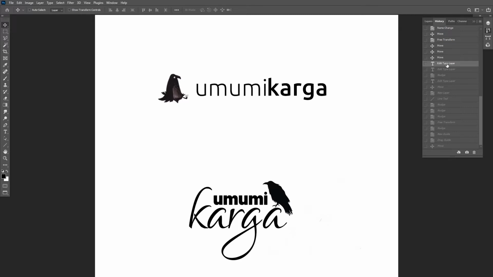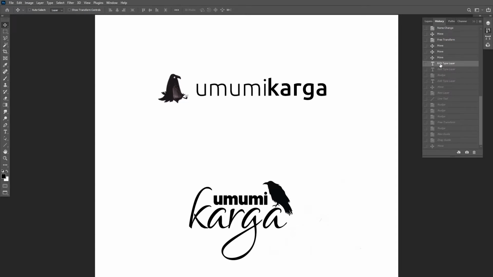So the first thing that I thought I should do that would help this logotype would be to increase the contrast of the font weights between these two words, because the way that they are right now, they are too close together. So these are two words, Umumi is one word, Karga is another word, but since the two weights are very close to each other, we can't really read them as two separate words. So she's using Ubuntu, and so I'm going to use Ubuntu as well. I'm not going to make a change with that.